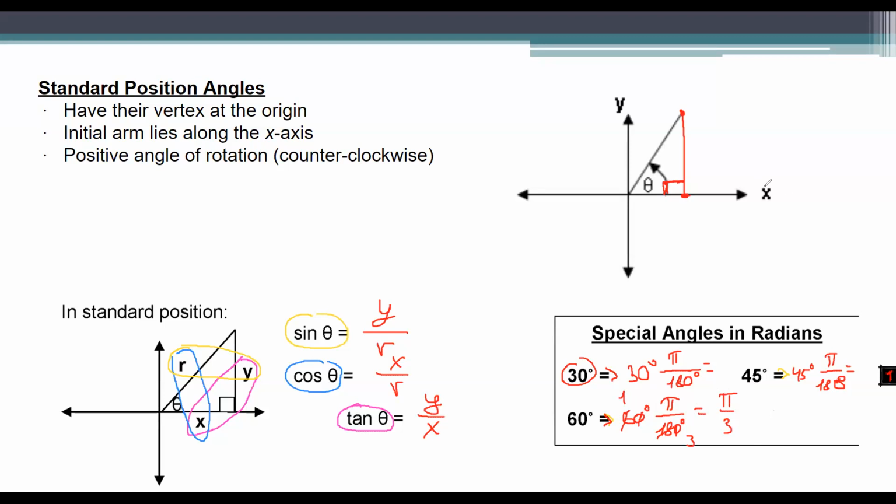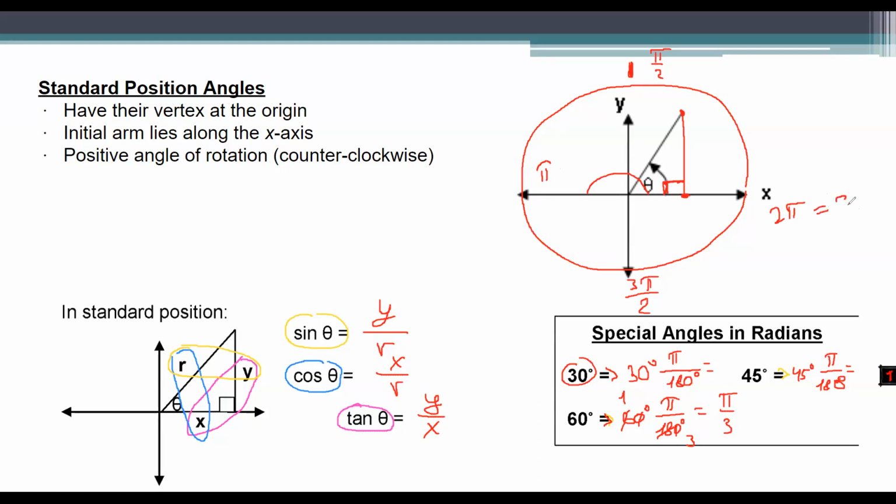You can also remember that if you look at the coordinate axis and you make a circle, here at 90 degrees is going to be pi over 2, and 180 degrees is going to be pi. This angle equals pi radians. Then here would be 3 pi over 2, and here it would be 2 pi. So a full rotation of 360 degrees equals 2 pi. Is it clear, Mo?